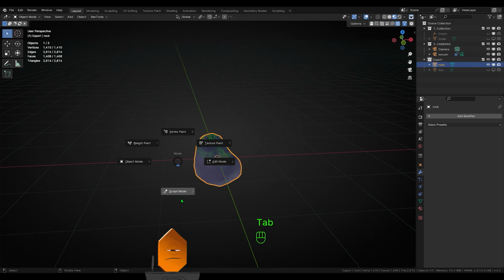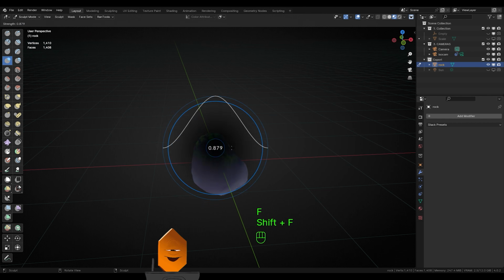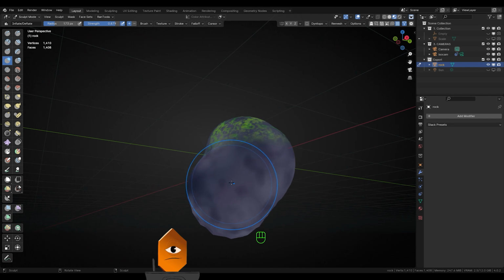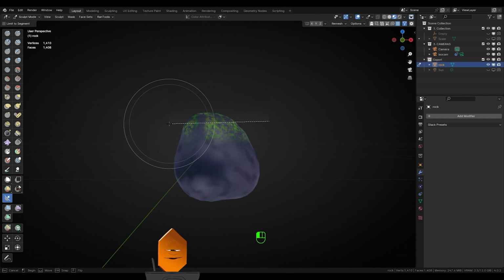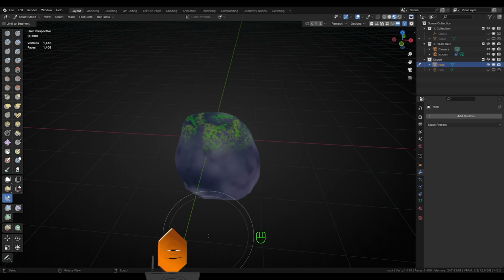Now I'll show you why procedural textures are so cool. I'm going to go into Sculpt mode and make changes to this mesh, and you'll see that the texture updates in real time. I can do any kind of sculpting or modeling operation to this, and it'll still map the texture this way. And what's even cooler than that is that all of these layers are still completely editable. Nothing is set in stone yet.